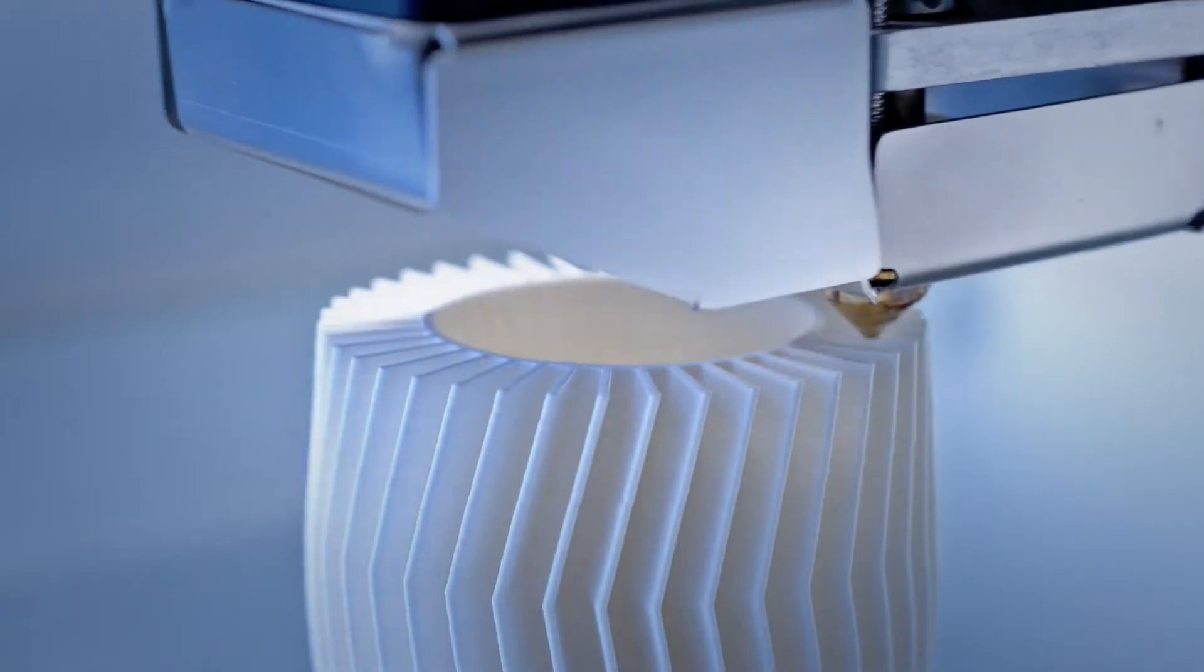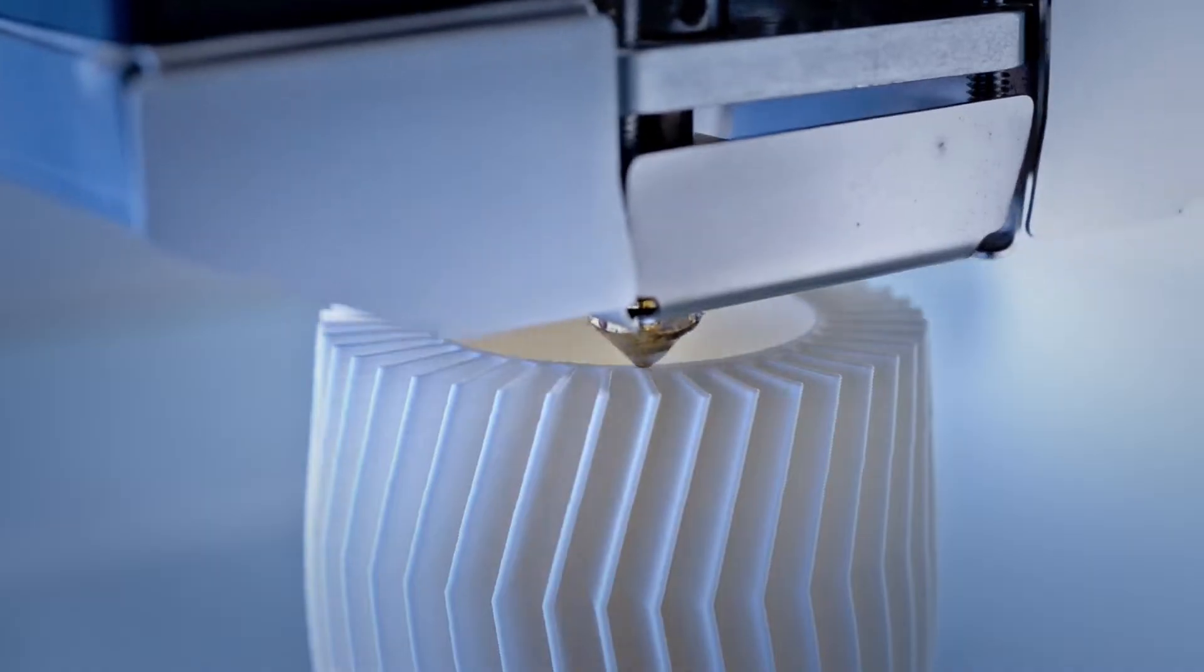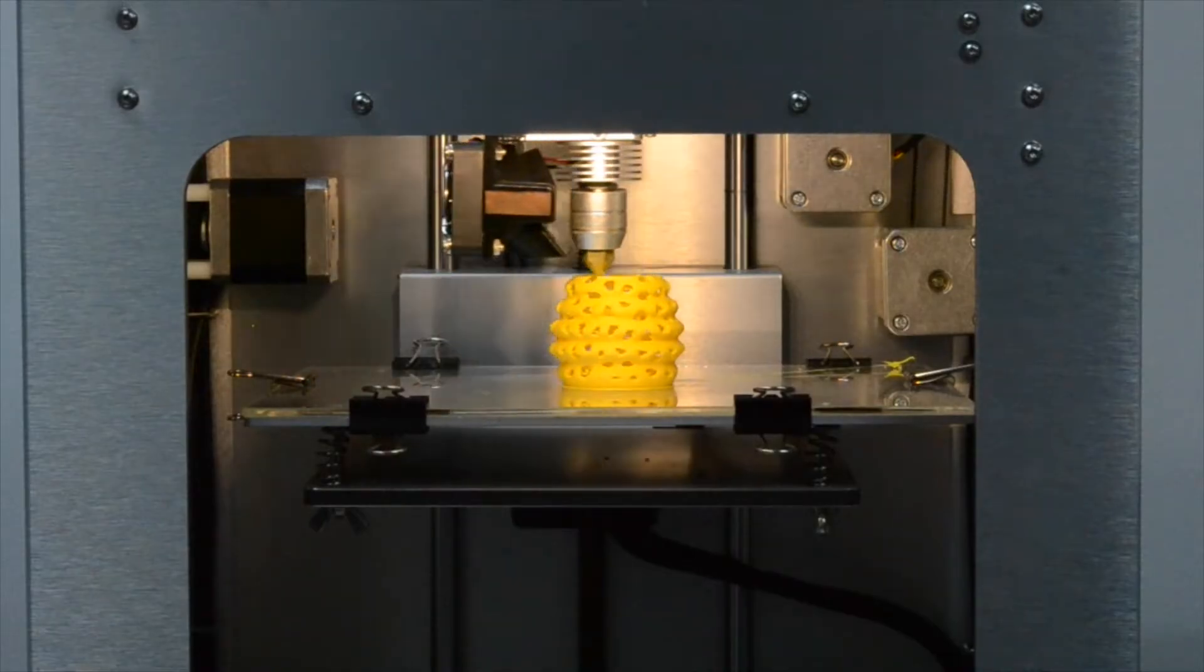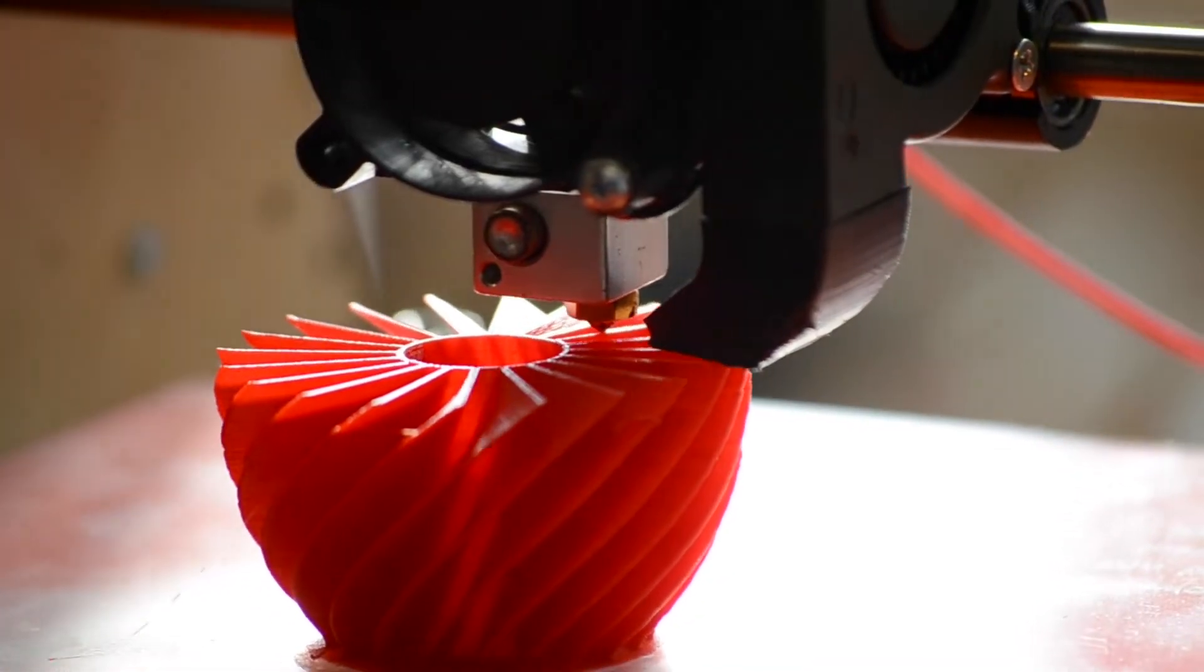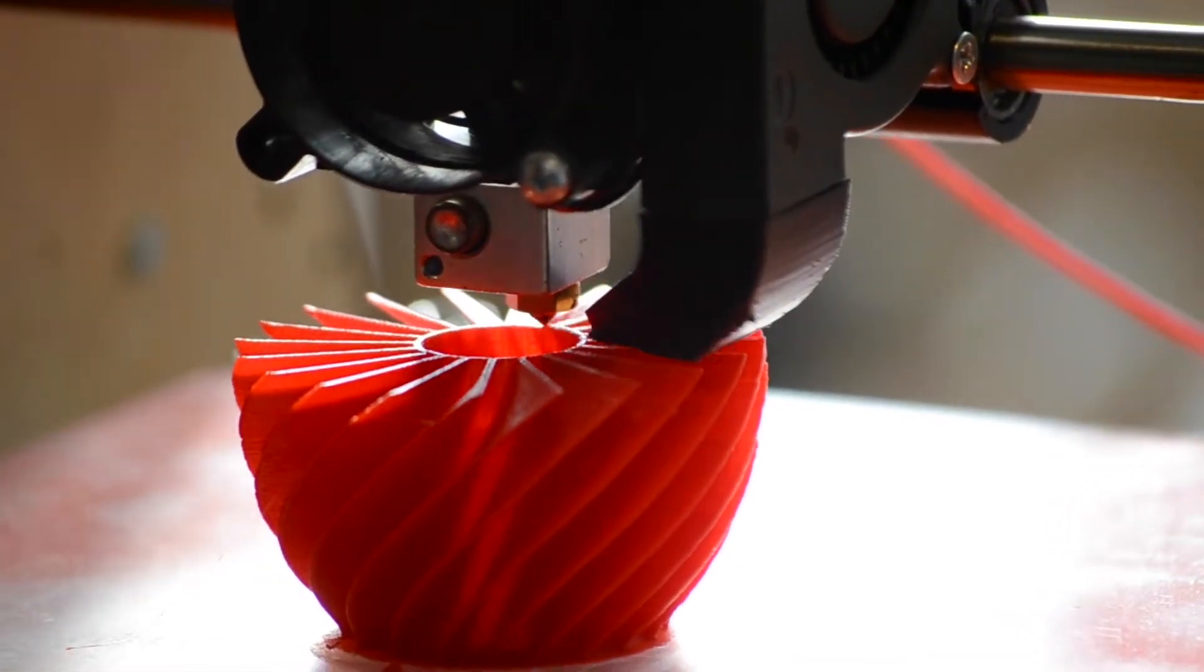Computational design and fabrication is most often associated with 3D printing. When we manufacture something we also want it to have specific properties. We can actually control the behavior of a fabricated object by modifying the distribution of material inside of that object.